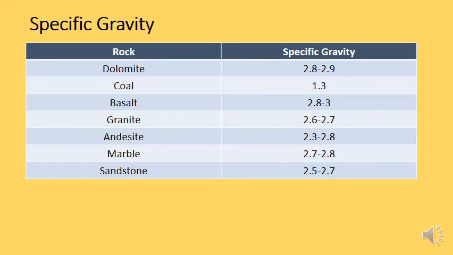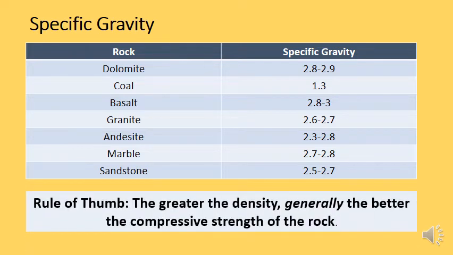On the other hand, basalt, which is basically cooled lava, is a volcanic rock. You don't have a lot of that here in Kurdistan, but it's very common in New Zealand and Iceland and places where there's volcanoes. The specific gravity can be as high as 3 times the density of water. Now, all of this is a general rule of thumb. Remember what I said. Generally, the higher the density, the more durable an aggregate is. Another rule of thumb is generally the higher the density, the better the compressive strength of the rock.